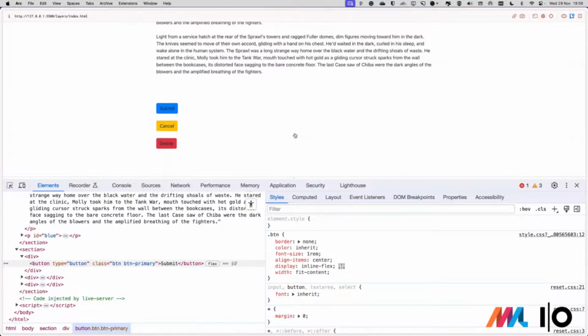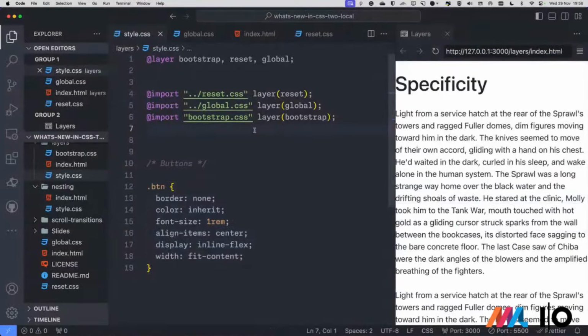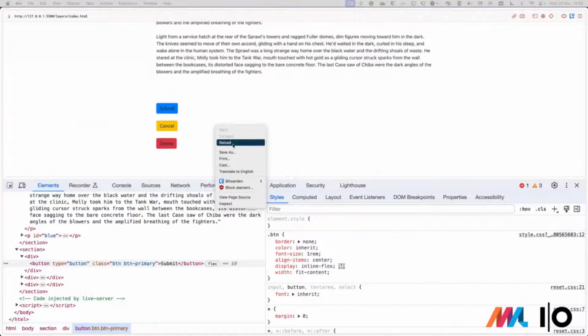And I definitely haven't done anything wrong. And that is in fact what gets imported via link tag into the HTML. This style.css file. Yeah, that's it.